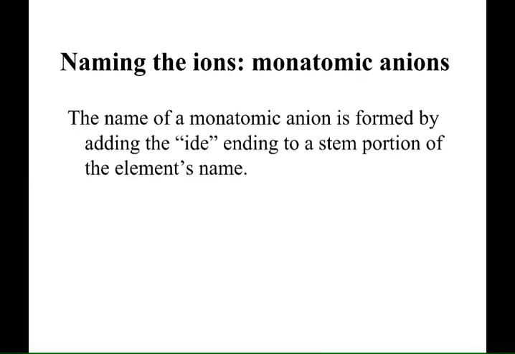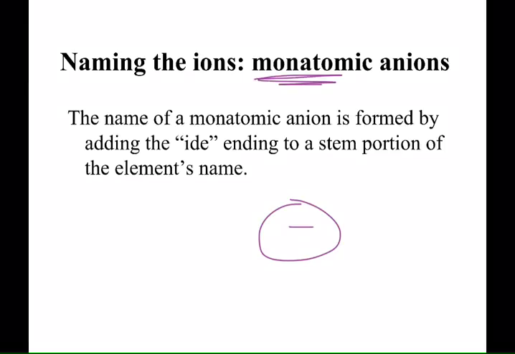Well, we talked about the first name of these ionic compounds. What about the last name of these ionic compounds, the anion part? Well, if it's just one atom, then it takes on this form. Basically, you take the name of the nonmetal, right? And you kind of lop off the end and you replace whatever was on the end with the letters I-D-E. I'm going to show you what that is.